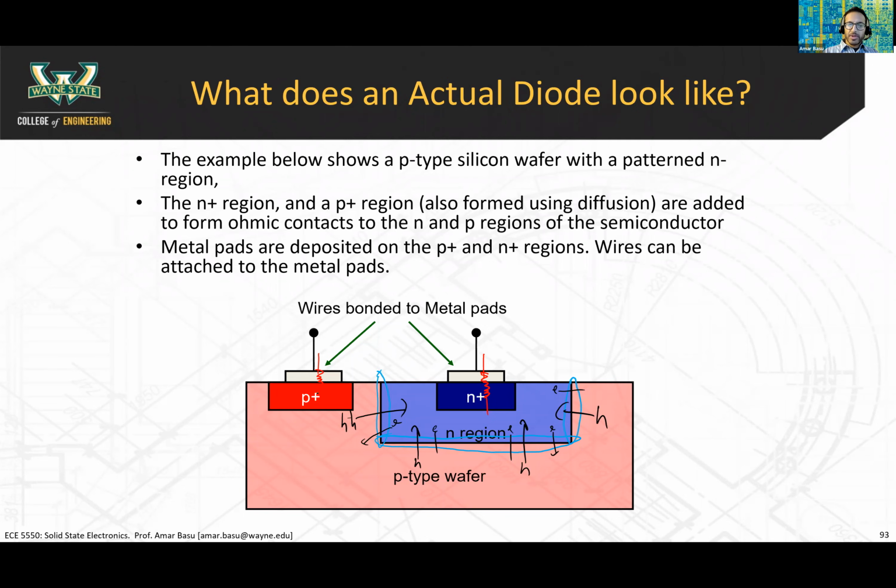Okay, it doesn't just flow in this region here. Let me put the laser pointer up here. It doesn't just flow at this PN interface. It flows in this entire area, okay? It's true that more of it flows here because in order for the current to get to this side, there's more resistance that it has to go through. But it's not just limited to this area, okay?